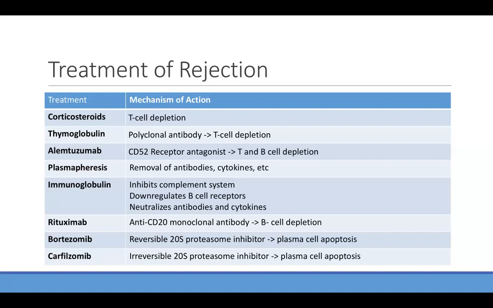apoptosis. Although for induction we use Simulect, we don't ever use that for rejection because it isn't lymphocyte depleting, so it really wouldn't have as profound an effect. So really, it's a combination of our steroids, our thymoglobulin, IVIG, and plasmapheresis. And it also depends on the grade of rejection. If it's just grade 1, we don't use anything. So it goes along with what grade of rejection there is as well.